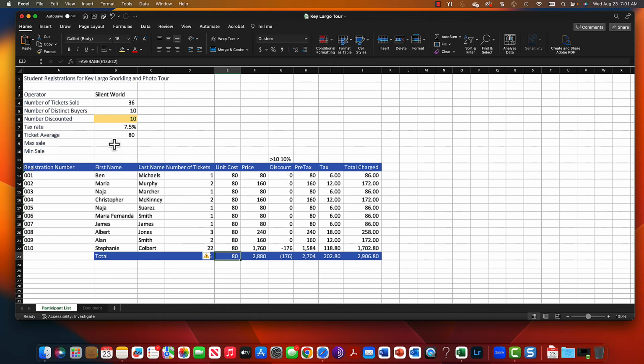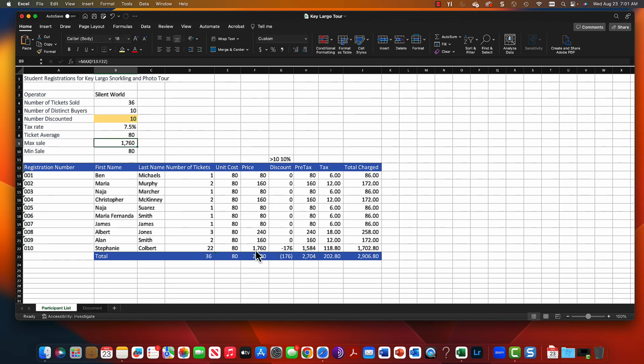Then for max sale, we go equal max, open parenthesis, and take the price, then close the parenthesis. Then we go equal min to find the minimum sale, open parenthesis, highlight the same thing, close this.